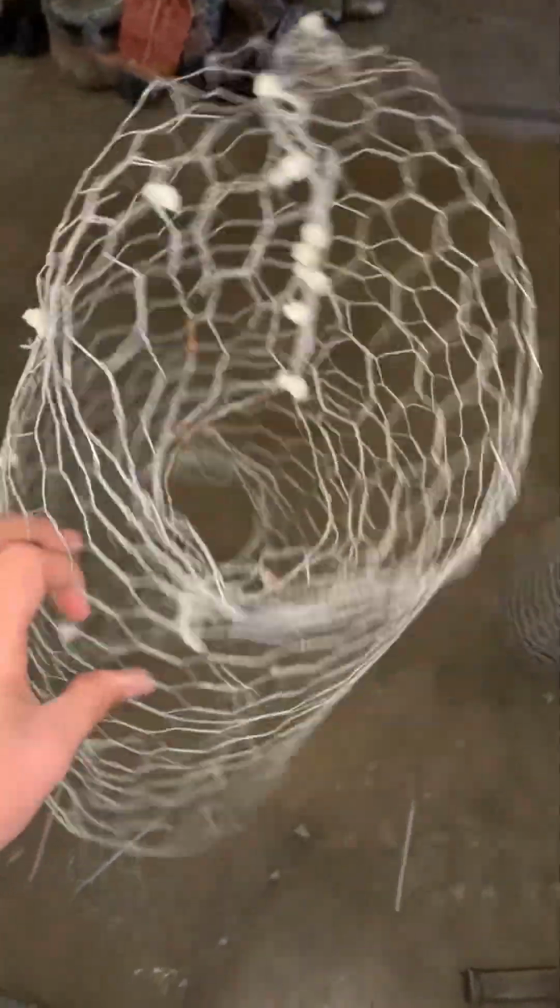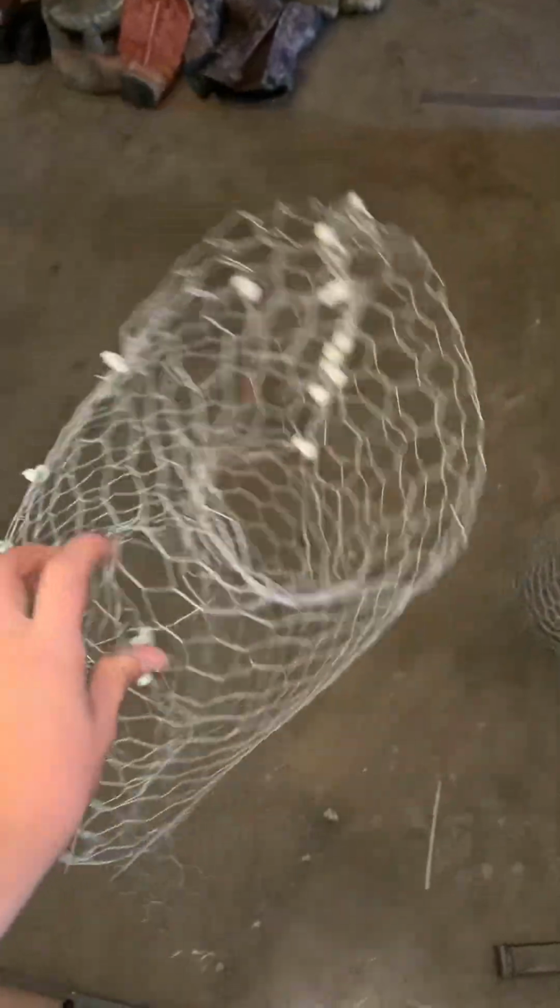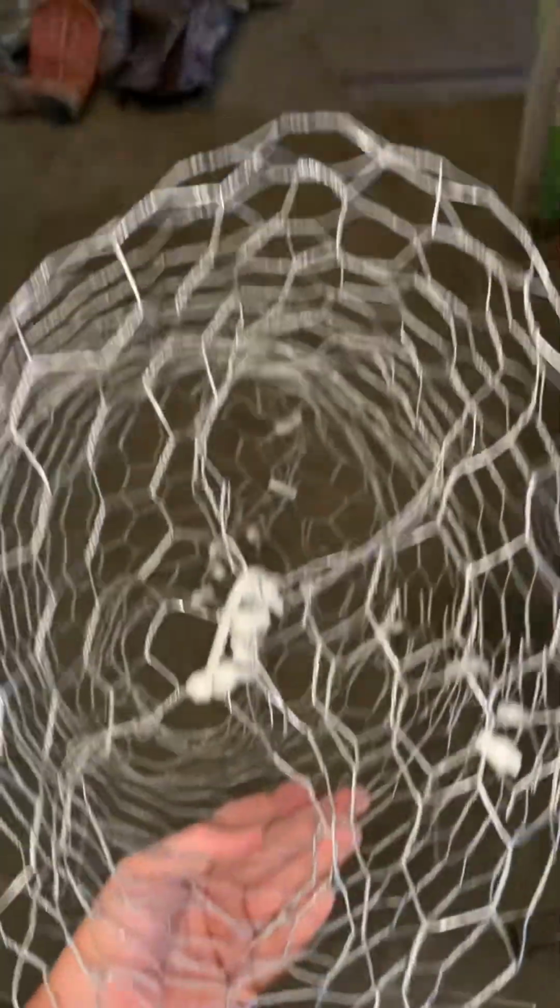Okay, so once you're all done zip tying it and getting everything forced in, it should look something like this. So they're going through the holes and then yeah.